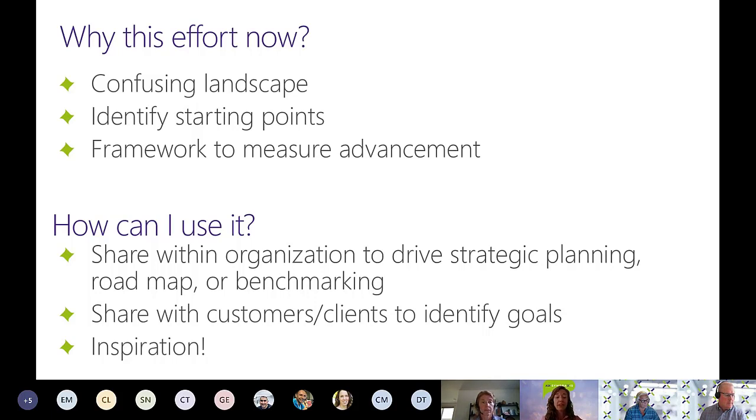And then now as a consultant, very often we have customers or clients who are brand new to launching Microsoft 365, and they kind of don't know where they want to begin. Of course, again, we talk about those outcome objectives, but it's a great resource for any of our clients or customers to take a look at and say, well, where is our organization and where do we want to be? And they can start to self-select and really dive into that content. And lastly, a lot of it's inspiration.